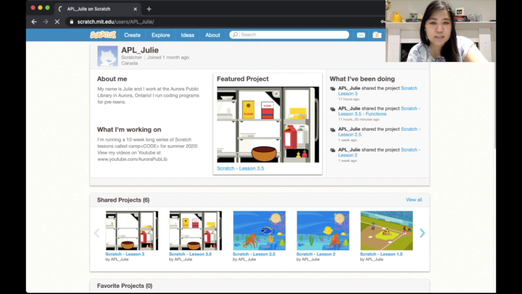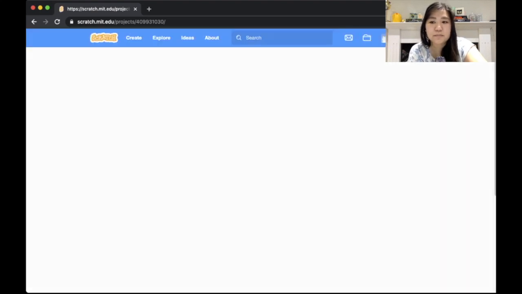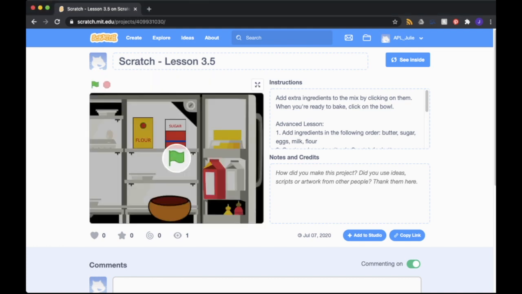And in our advanced lesson, we're going to be learning how to bake a cake. And this requires a few extra ingredients that I added into the animation. So here is our Scratch animation. I'm going to click on the green flag to run the animation.